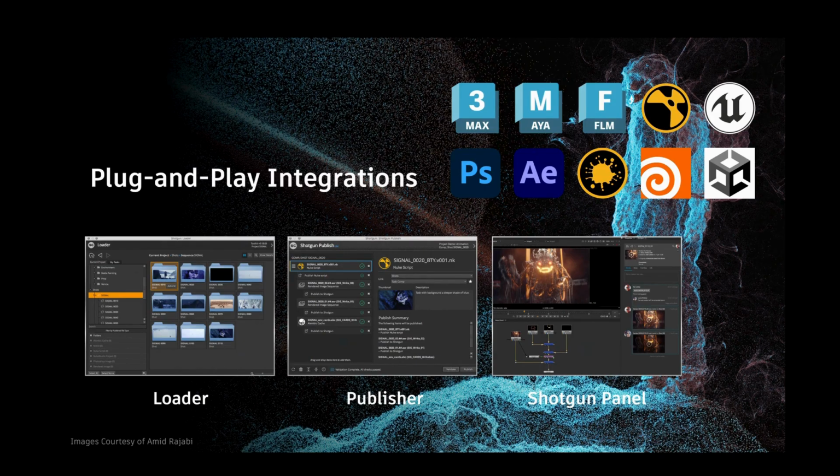And you can see some of the example apps that you're able to leverage within or alongside desktop creation tools on this slide. So there's like a loader, a publisher, and the actual panel itself. The panel is what I was showing you before that shows you the notes. The publisher allows you to publish media directly out of your creation tool into production tracking, including uploading the source files and uploading visual representations. So it's a pretty powerful tool that we've seen a lot of studios have great success with.